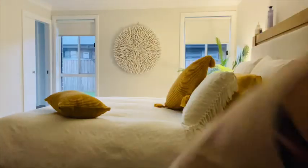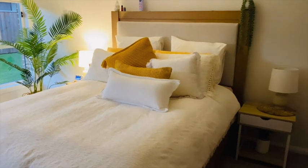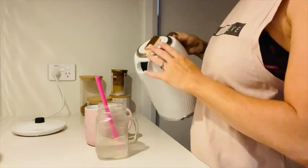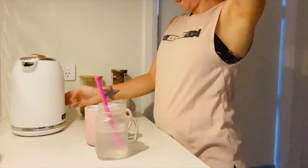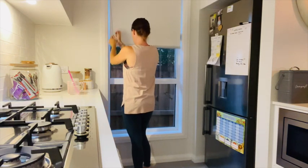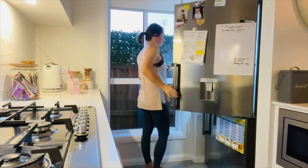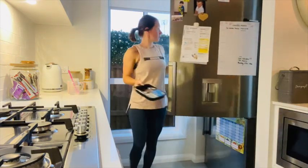Nine times out of ten, every morning I make my bed. I think it's a great way to begin the morning, in an organized manner and with a clean slate, that helps to make the most out of your day. It just makes me feel better, and when I walk into the room or past the room and see the bed made, it's a real fresh, tidy feeling. If your bed's untidy, it makes my mind feel untidy, if that makes sense.